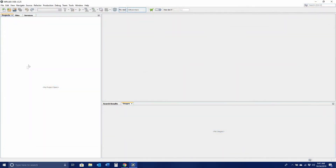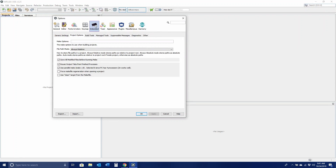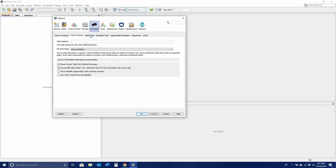If, for some reason, this is not the case, here are a few steps you need to take in order to keep things running smoothly. First, we will need to verify we have the correct toolchain installed. Open MPLABX and select Tools, then Options. Under Embedded, select Build Tools. Here you should see all the installed toolchains such as any of the XE tools, ARM, or AVR.